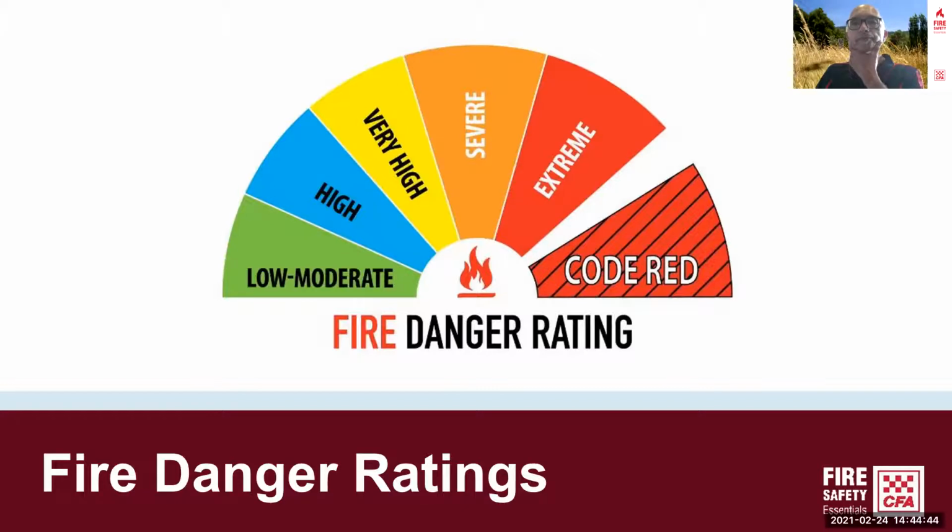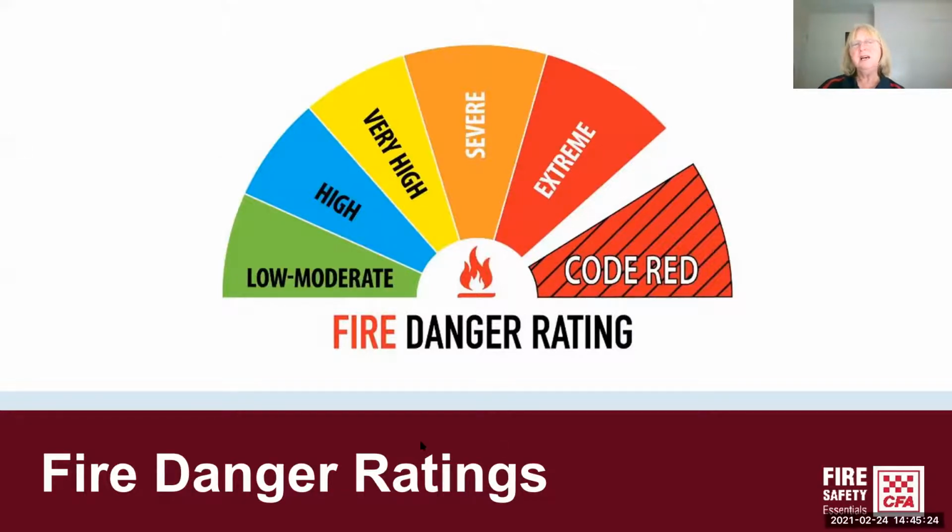Yes, please. It's actually, the FDR is actually an indication of how bad a fire would be if it were to start. So a fire could start, and I'll just explain that in a little bit when we go on to the next slide. But the code red day, how many has there been in the southwest region in the last 5 years? There's been none. In the southwest, and that's the area in which we are, there's been no code red days. There's been a couple in other parts of the state, but not in the southwest. And the severe and extreme, there has been 6 in the last fire season.